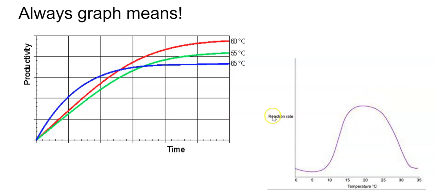And so in order to do that, we need to have a reaction rate versus temperature. So we've already done an oxygen gas versus time graph, and we looked at the slope of each of those lines to get a general idea of what the reaction rate for each of those is, because that's basically O2 versus time.